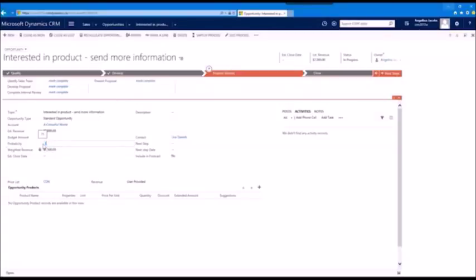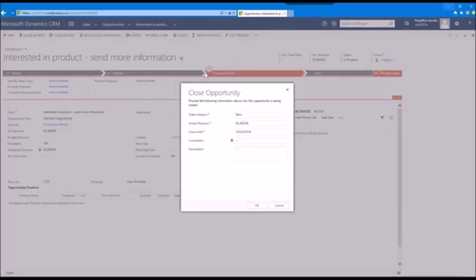I've continued, and I know this is 100% probability of win. I'm just waiting on a signed proposal from the customer to go ahead, or I'm waiting for them to pay the invoice, and then we're good to go. So from here, whether you've won or lost your opportunity, you have the option to close it out. Similar to your lead entity, you'll notice in the top ribbon we have close as won and close as lost. So in this case, I have a probability of 100. She's come back, said, here we go, we're good to go, I've paid. You can now close this as won.